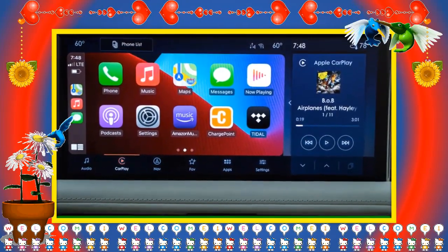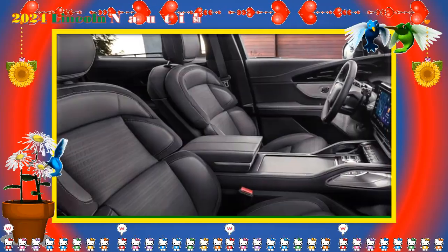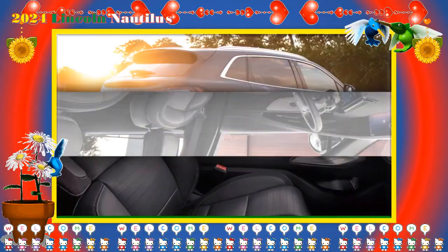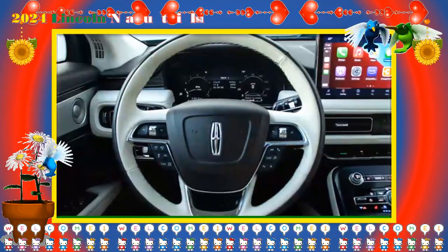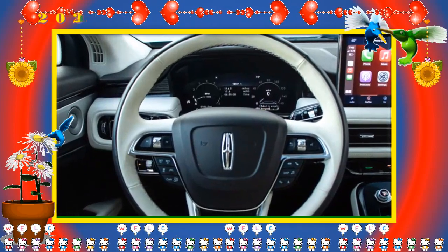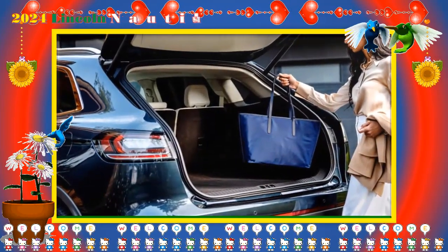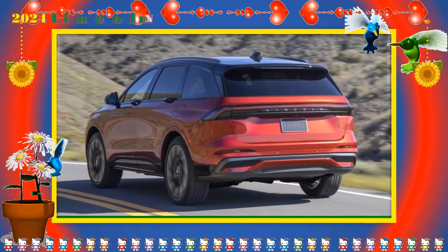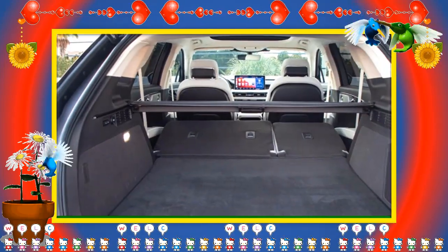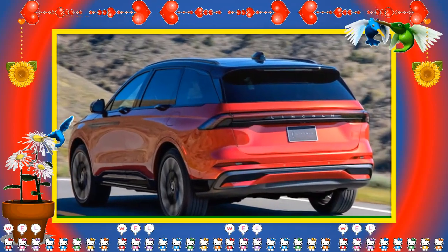Lincoln Nautilus engine and performance. It's not a great shock that the older twin-turbocharged V6 has been discontinued as manufacturers continue chasing efficiency. The engine options start with a 2.0-liter turbocharged four-cylinder producing 250 horsepower and 275 lb-ft of torque. The 2023 model actually had 280 lb-ft, but Lincoln states that current outputs are what's being targeted, so the final specs may be different. This model has an 8-speed automatic transmission and standard all-wheel drive.